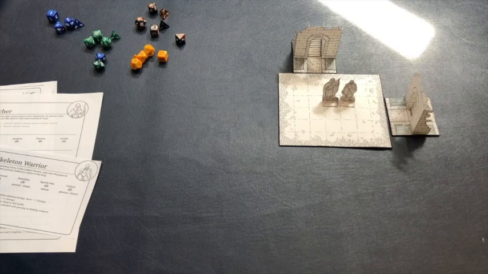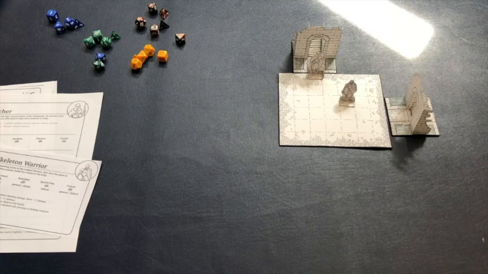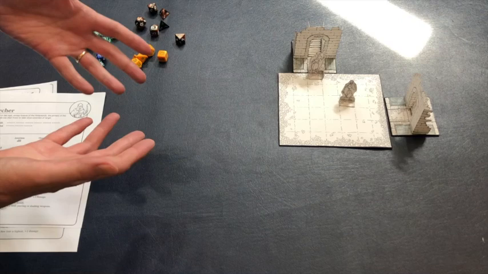There are some optional rules for initiative. So when you come into a room for the first time, it's just assumed that you get to go first. But if you want to use the optional rules for initiative, that would give the monsters an opportunity to move first sometimes. And that's about it. So let's set up a game and see how it goes.